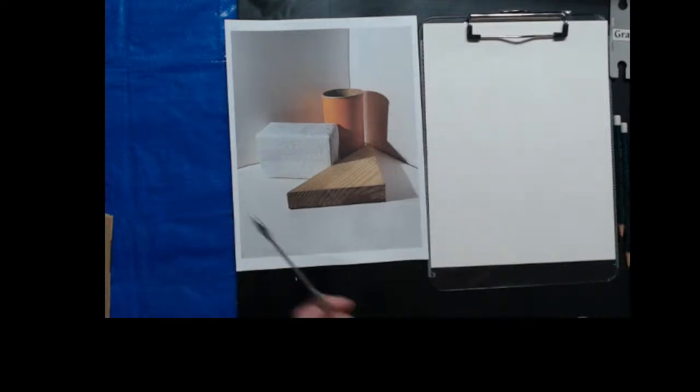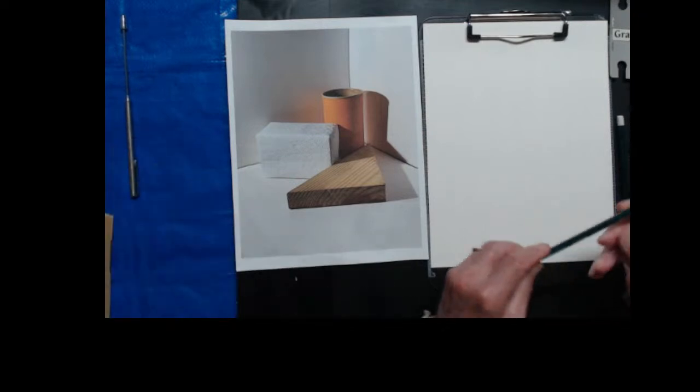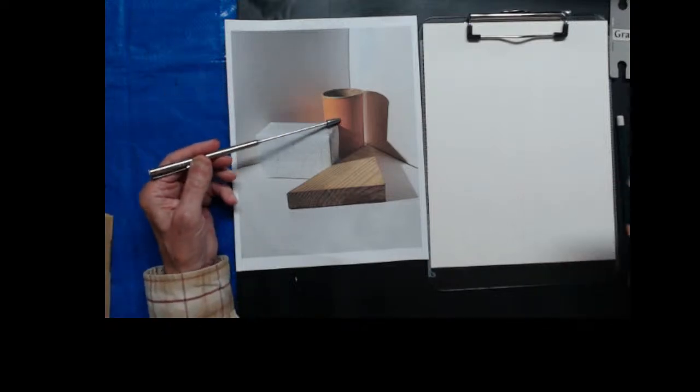So let's get started. The first thing I'm going to start with is the HB pencil. And number one, I talked about structure. And the structure I see is I want to have a format.